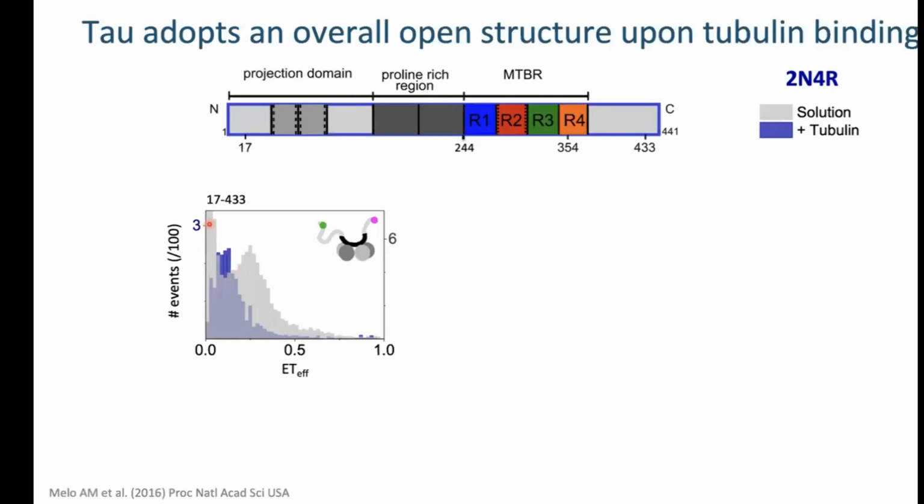As shown here, in gray histograms, you have the ones obtained for just the protein in solution, and in color, when you have fully bound tau to tubulin at micromolar concentration. And here on the top, I have a cartoon of how it looks like, tau bound to tubulin, and where you have the labeling positions, just to make them easy to identify.